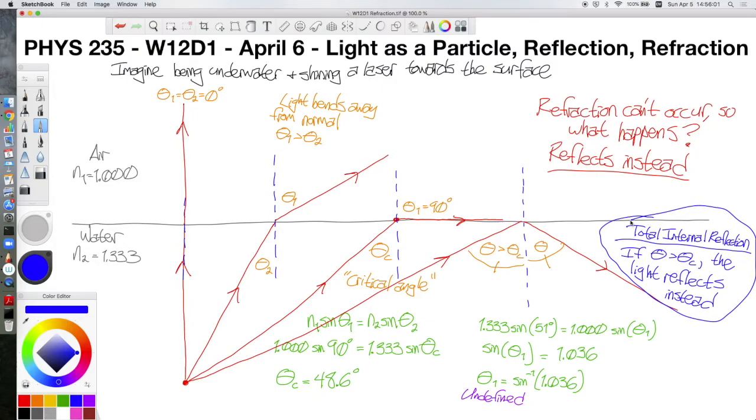So what I want you all to do right now is to pause the video and try to think through this same process, but with the air and water reversed. We're still underneath this horizontal line that is the boundary between the two materials, but pretend the air is on the bottom and the water is on the top, and you're shining the light up from the air towards the water. And convince yourself that you cannot get total internal reflection in this situation. Try to convince yourself that total internal reflection can only happen within the material with the higher index of refraction.